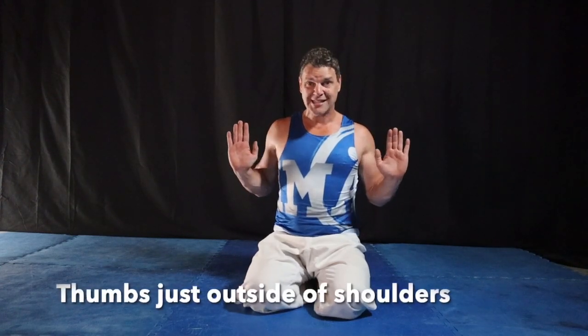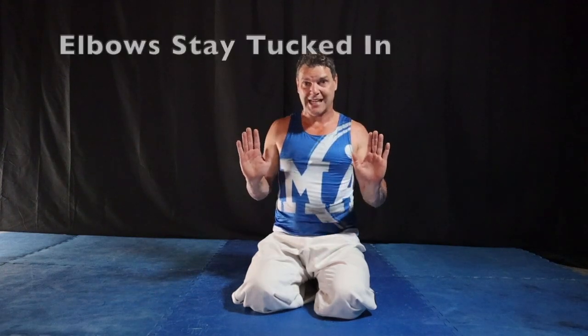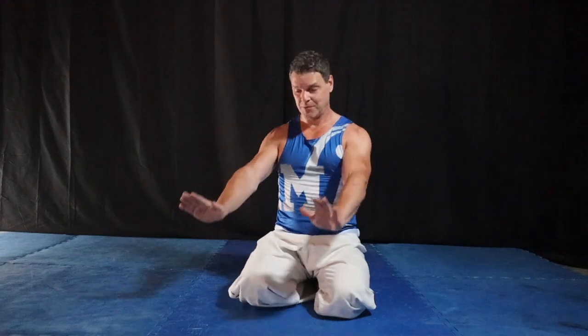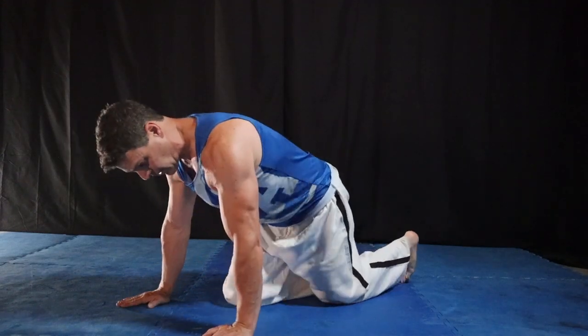But today, let's work on the fundamental push-up where the palms are about even with the center of the chest and the thumbs are just to the outside of the shoulders. So, when I bend my elbows, the elbows stay tucked into my body and then I push away. I'm not letting my arms go wide, okay? So I'm in this type of position to start with.